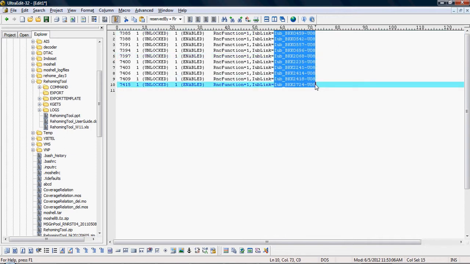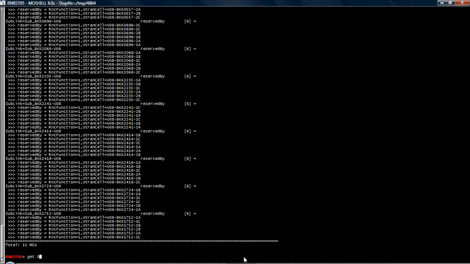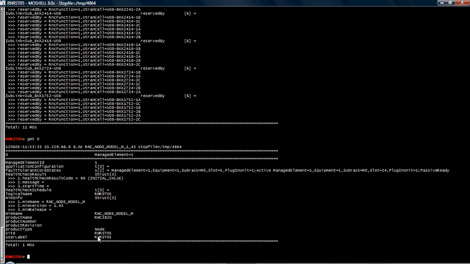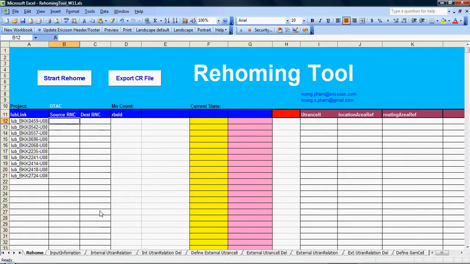Copy the IGB link of the reham site and put it here, from row 12. The source ANC, as I told you, is RNC sheet 5. You can see, copy the ANC name according to the user label in managed element equal 1, RNC sheet 5, and the destination ANC.